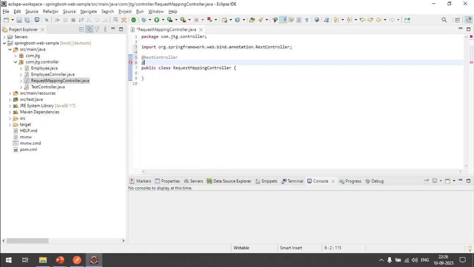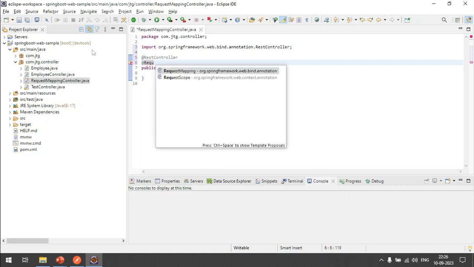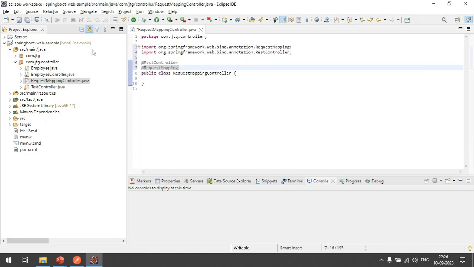Now let me add a root or base request mapping for this. Let's say we have given the value attribute as root. This would be like the root for all the mappings inside the controller.